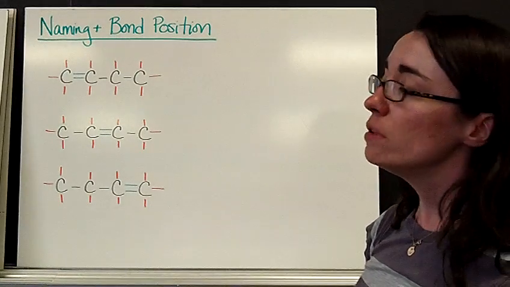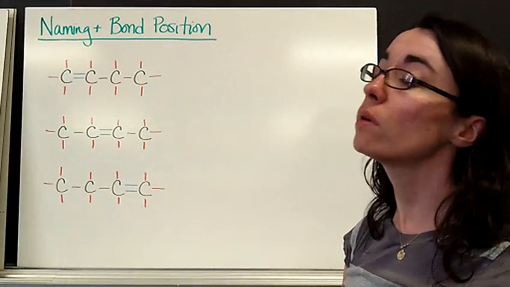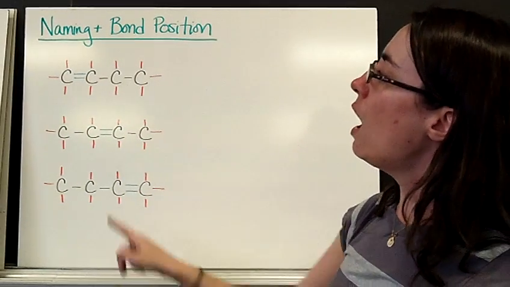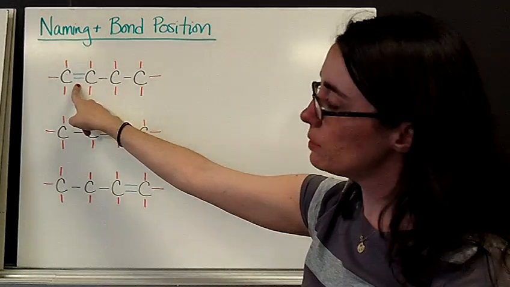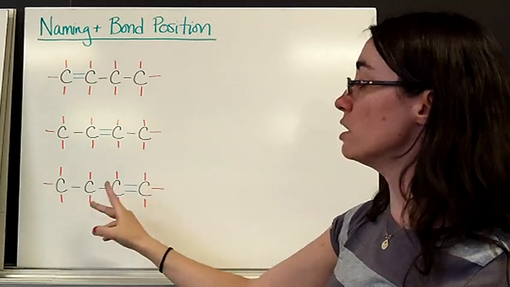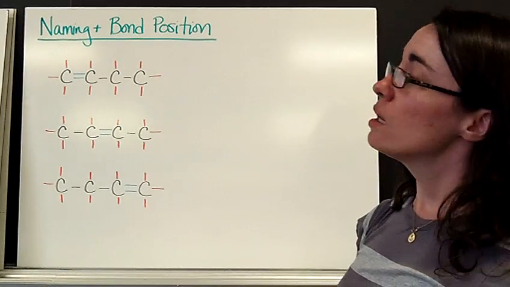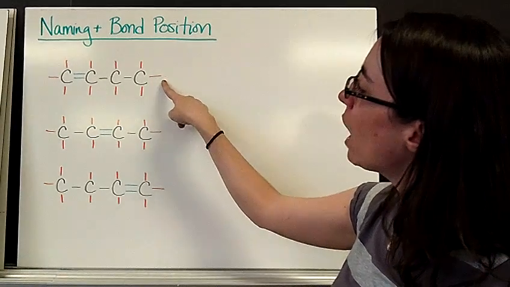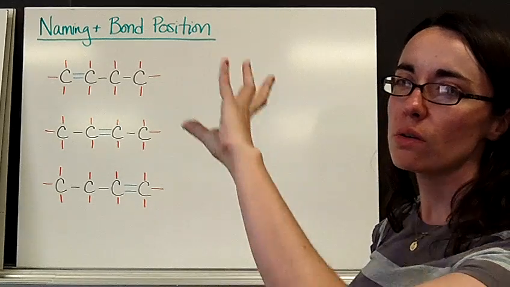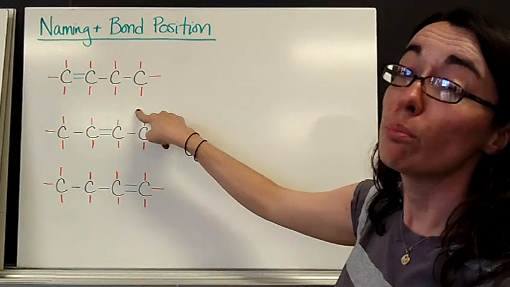All right, ladies and gentlemen, we are ready to move on to something a little bit more complex. You probably noticed that there were a couple different places I could put my multiple bond in the structures that I was drawing before. I have three different possibilities that I've listed here. So there are four carbons in chain. I could have a carbon-to-carbon double bond in the first position, in the second position or the middle, or in the third position or on the other end. Before we can get into naming, we need to fix these up a little bit because some of my carbons have too many bonds. Another hint I'd like to show you, because I have drawn the bond, I actually don't need to write the hydrogen.